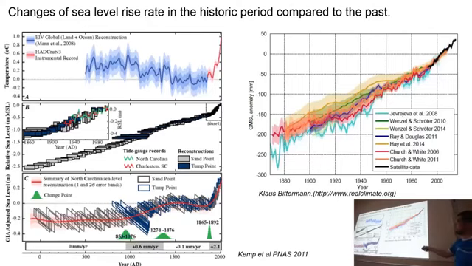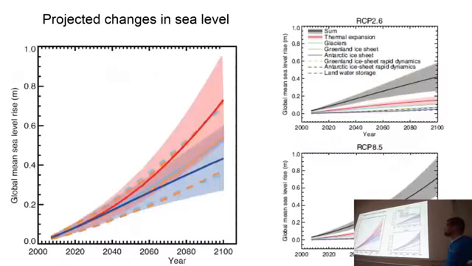So this is that temperature reconstruction again from proxies and then modern measurements. Is this bit anomalous? And we can then look at our sea level curve, shown here. All these boxes are estimates of where sea level was in the past. The time on the bottom is in years AD, so 0 here, and then year 2000 up here. We can see that the rise we're getting now hasn't been seen over the last 1,000 years. In fact, there are other records that go back a little further to say that it really hasn't been seen for a very long time. So the sea level rise we're seeing now is unique.